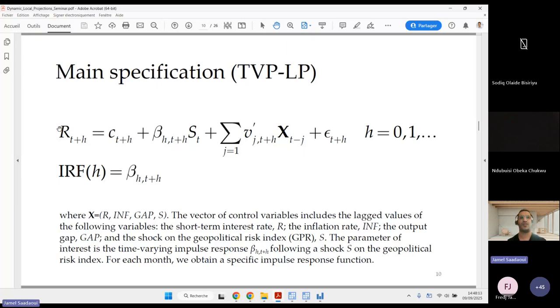So here we have the short-term interest rate, which will be regressed at each time horizon as before on a constant, which is a bit different at each time horizon, and a shock. The shock in my case is an increase in bilateral geopolitical risk. Geopolitical risk can be considered as exogenous to economic variables, so here we have a kind of narrative identification.